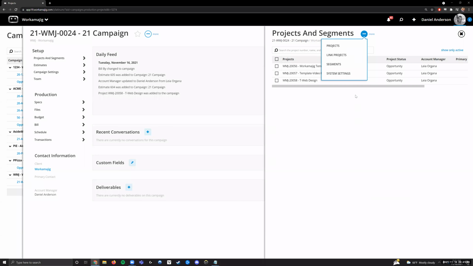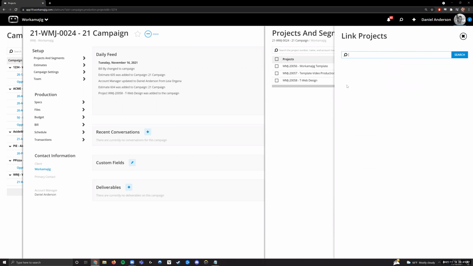So that's one process. The other is that you can link external projects to a campaign as well. You may have a project that started as standalone, but now based off of a change from the client or just based off of the way that you want to manage the project, you can bring that project in and link it to a campaign here as well. So this would look to any existing project in your instance. It would typically have you search for a project name or number in here to return the details of that.